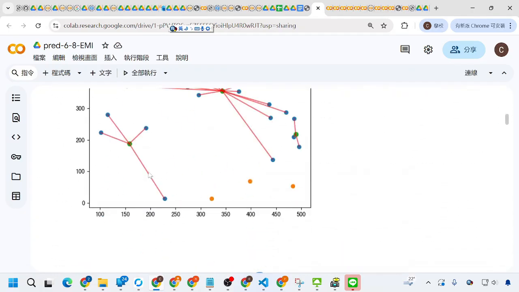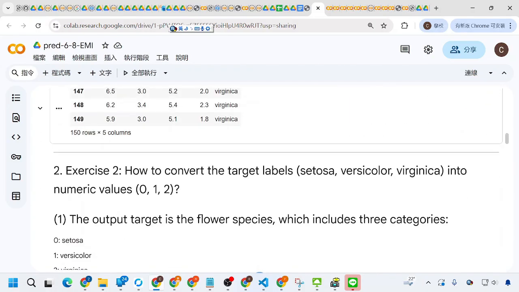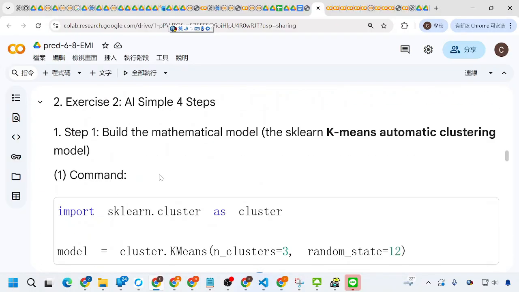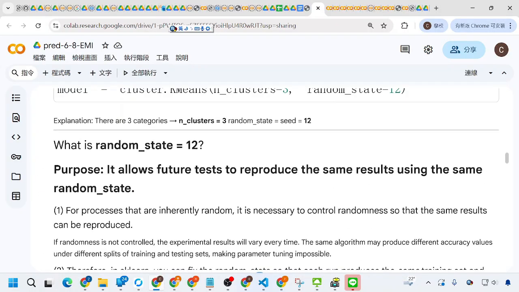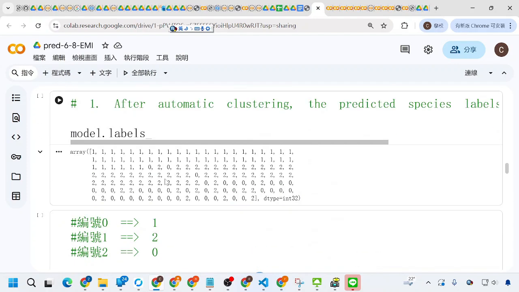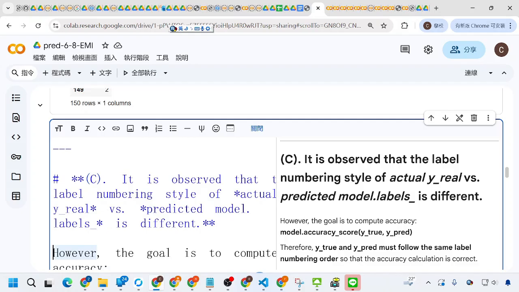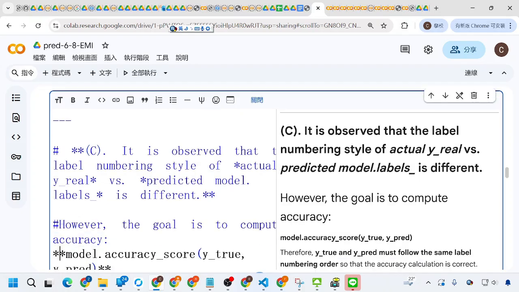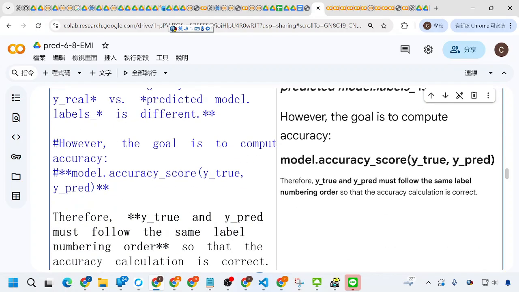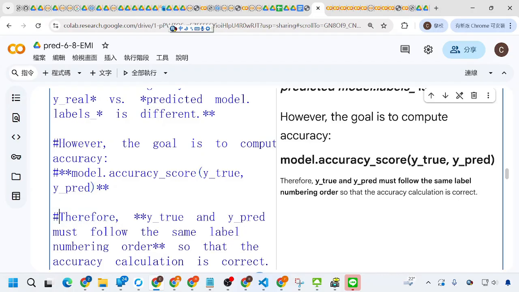I must make a correction to the style of my lecture. You can see here that for this one, the model one, it is automatically labeled. However, I must change this text to uppercase. So that's the accuracy score.